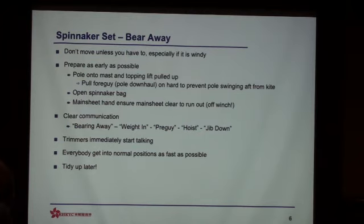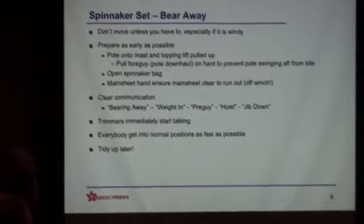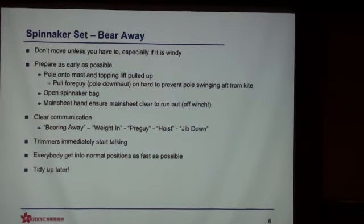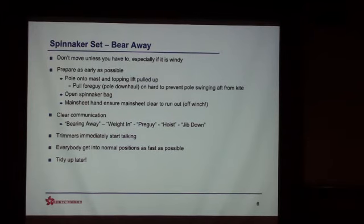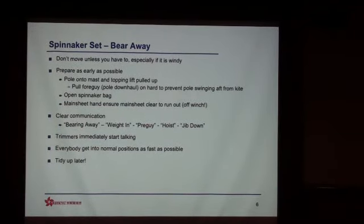Okay, so for a spinnaker set, a bear-away set, that's the vast majority of sets that we do, the simplest rule for somebody on a boat in the crew is to not move unless you absolutely have to. So if your role in the bear-away set can involve you continuing to hike out on the rail, please do so. Definitely. Because as soon as people come off the rail, the boat heels over. When a boat heels over, it wants to round up, and you're trying to bear away. So definitely stay on the rail if you can, especially if it's windy.